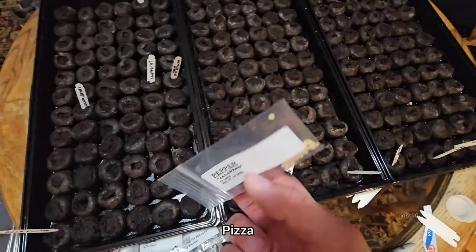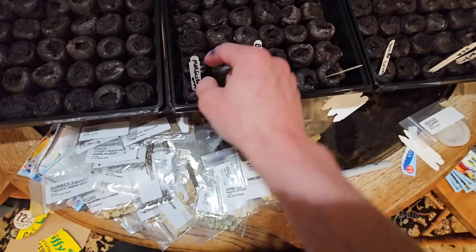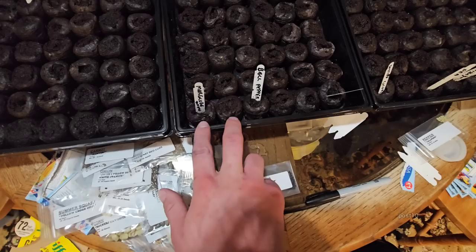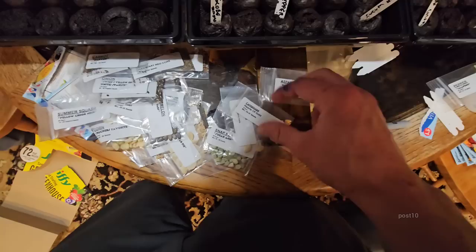So we're much more organized in these ones. So right here, these two rows are, what is that? Marrow globe pepper, whatever that is. I'm not sure what that looks like, but I grew two rows of those, two rows of bell peppers, which I love. And right here we have, it's called like this. What is it?